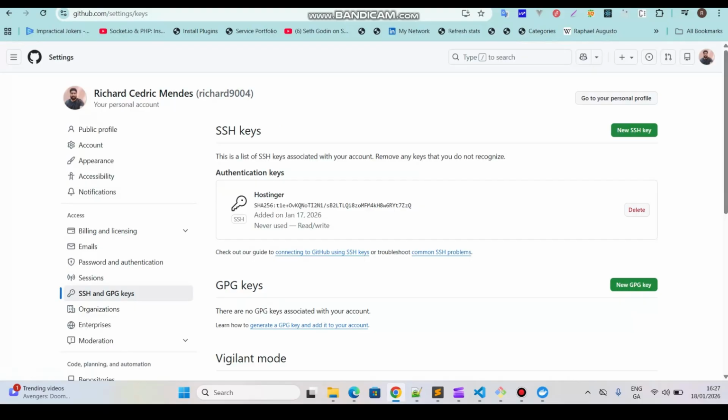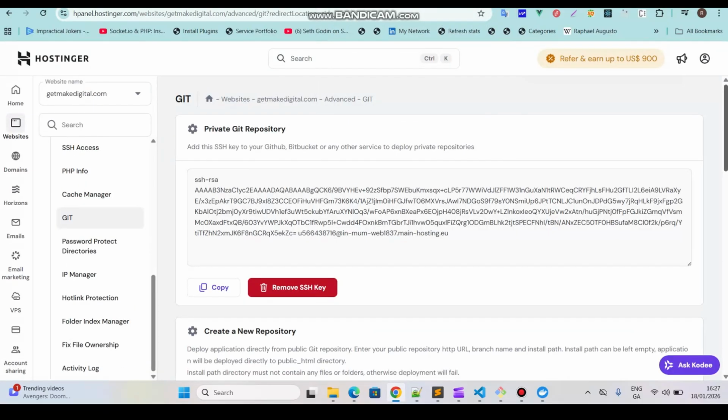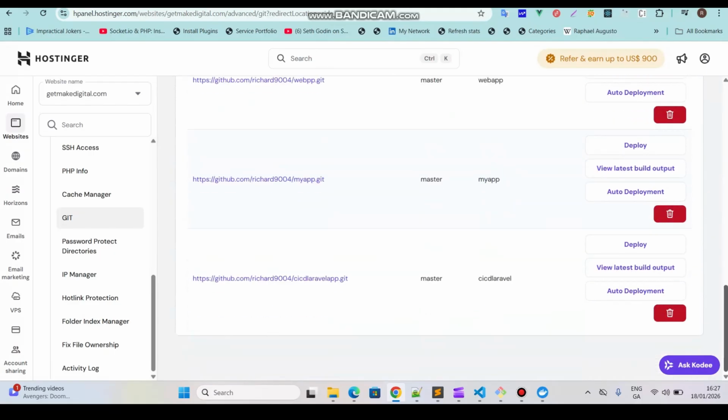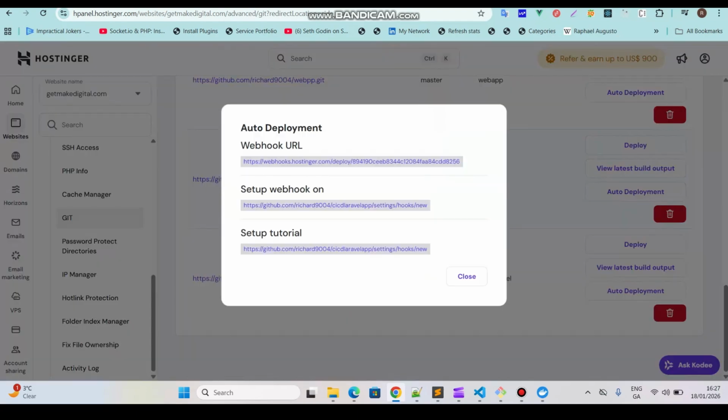Next, for auto deployment, what we need to do is we need to say auto deployment. Okay, this will give you the webhook URL. This is the URL you need to copy. Set up webhook on GitHub.